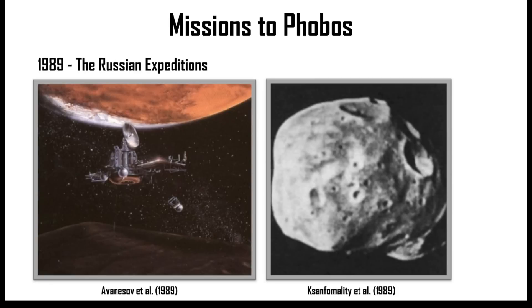More missions were sent to the moons of Mars in the 1980s, particularly by the Russian Space Agency, who sent Phobos-1 and Phobos-2 in 1988. Unfortunately, the Russians had less success: Phobos-1 lost communication on the way to Mars, whilst Phobos-2 did manage to reach Phobos and returned 37 images, but communication was lost in 1989 just before it deployed its landers. This was a real shame, as it had two landers — one a stationary platform and the other a small hopper that would jump from location to location, since gravity on Phobos is extremely low, about 5mm per second squared.